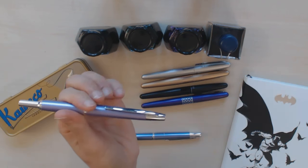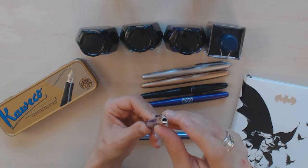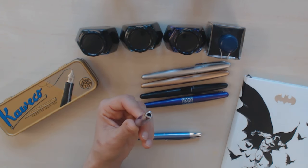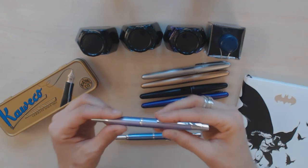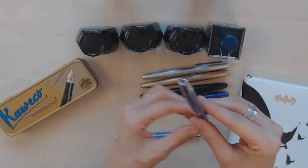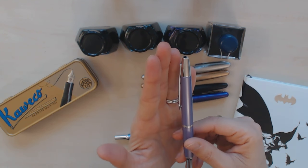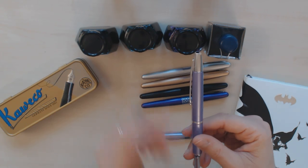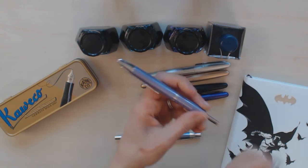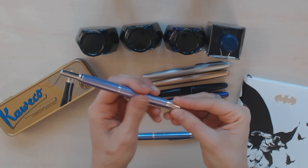So because it's retractable, this is open. And even though there's a little hood mechanism inside that stops the ink from dribbling out of the pen with the cap closed, still just to be safe, they put the clip here so that if you wanted to put it in a pen loop or a pocket, it would be upright, to avoid any danger of ink leaking. Which results in this weird scenario where instead of having the clip at the top, it's an upside down pen. The clip is at the bottom and you don't hold it like that. This is the top. You hold it like this.